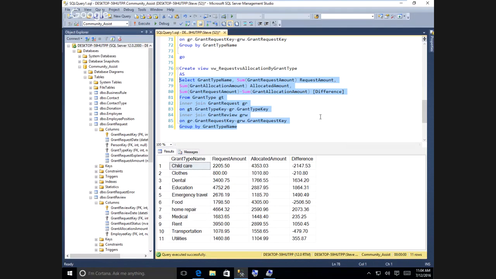So a lot of them, a couple of them, the allocated amount is more than the requested amount, which I think is a mistake, but we will let that be. Doing 4 of them, right? 1, 2, 3, 4.